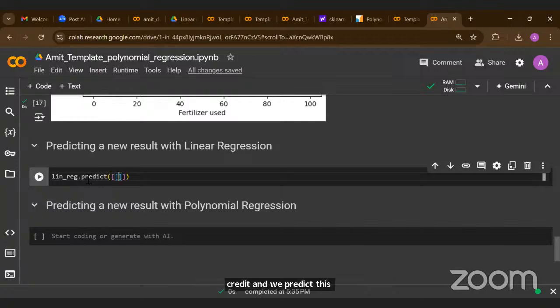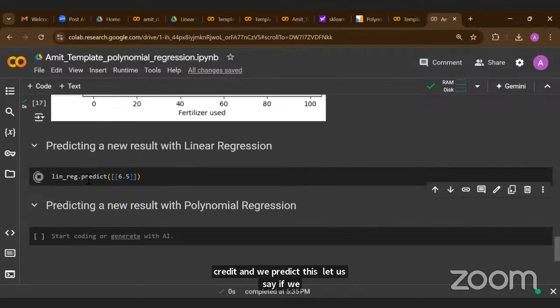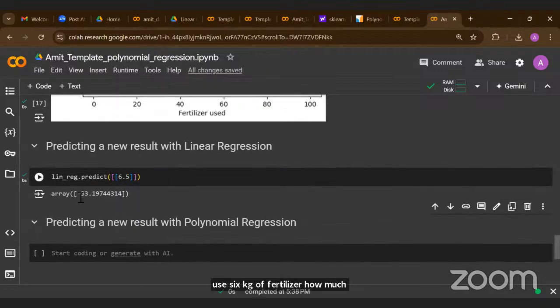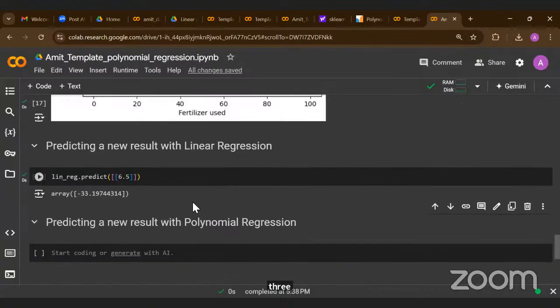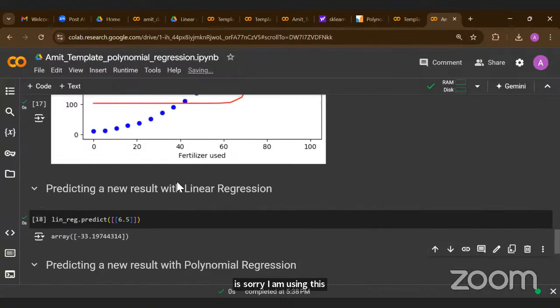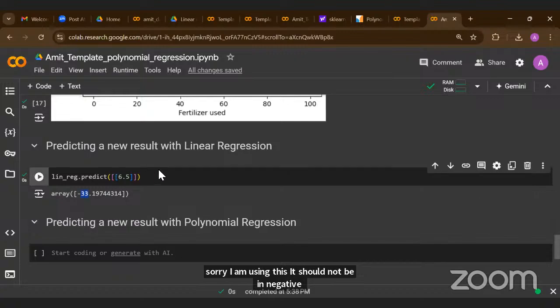Let's say if we use 6.5 kg of fertilizer, how much corn yield is there? For 6.5 kg of fertilizer, it says minus 33. It should not be negative. So linear regression says that my yield should be negative, which is not desirable, right? How can I get a negative crop yield?